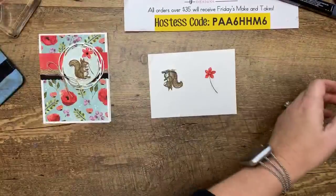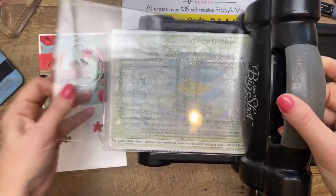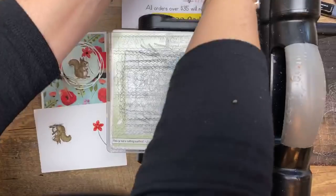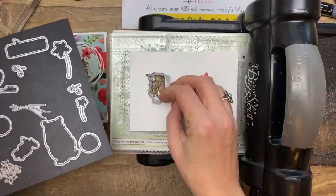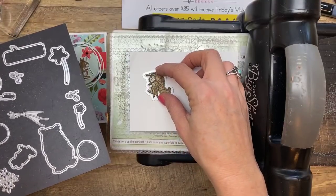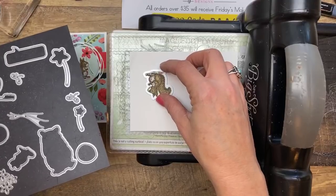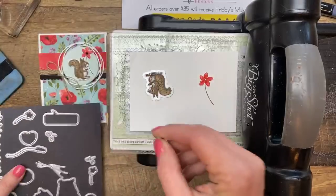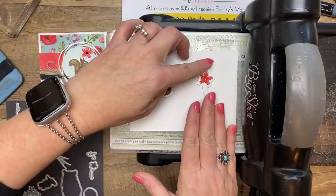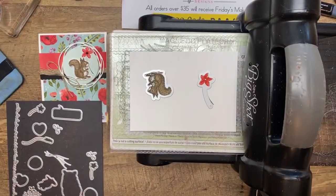More die cutting, here we go. But you know what that means? No fussy cutting. Love it, because when I didn't know we were going to have dies for this, I thought to myself, well, that's going to be a lot of fussy cutting. Stampin' Up! knew. They were like, just wait, you won't have to. Like the ladybug dies that came out, I had done some fussy cutting on those. And then I was like, oh, yes.